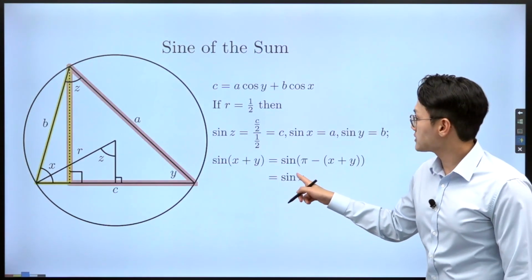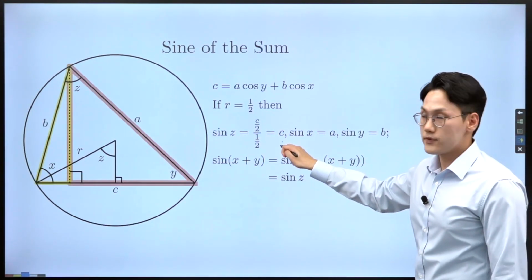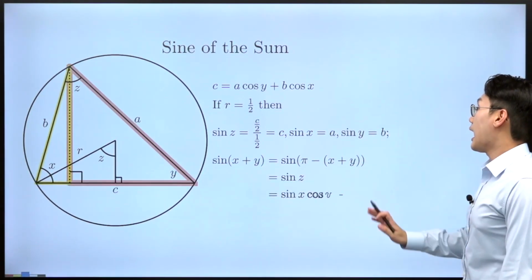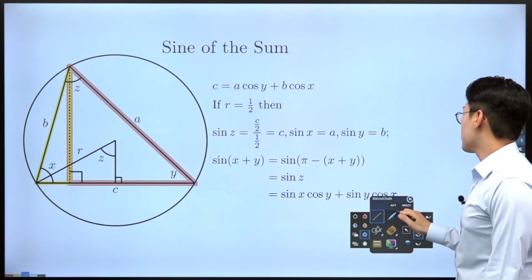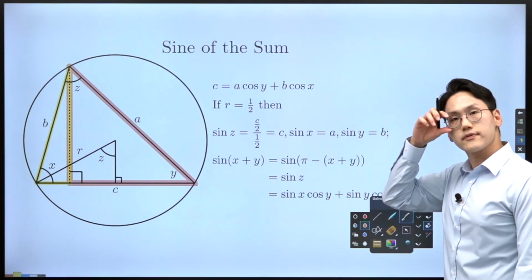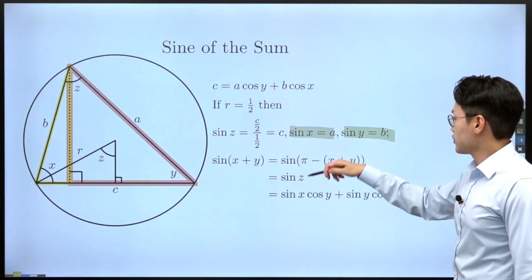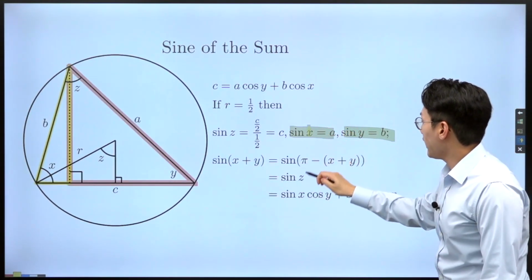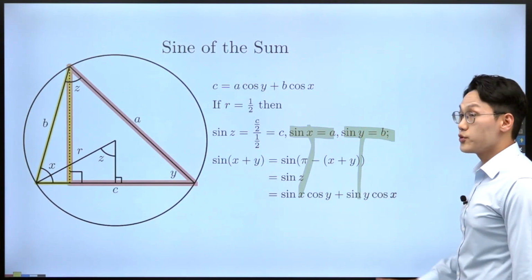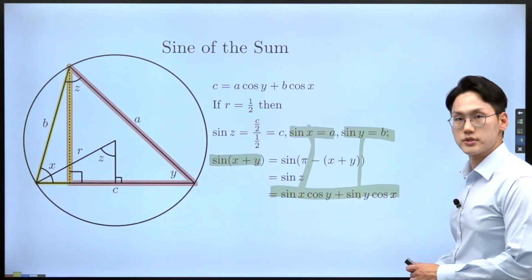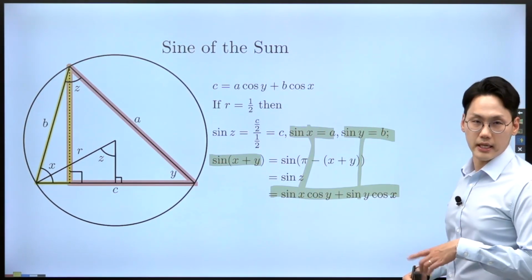And we just proved the sine z is equal to c, for c, which then we had cosine y plus b cosine x. However, we just proved using the right angle triangle and a bunch of the circle theorem and bisector theorem that a is sine x and b is sine y. So I'm going to plug in the a and b like that, which proves the famous compound angle of sine, sin cos plus cos sin. Marvelous, easy peasy, lemon squeezy.